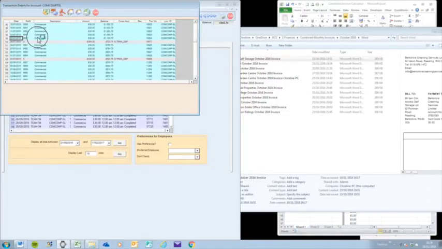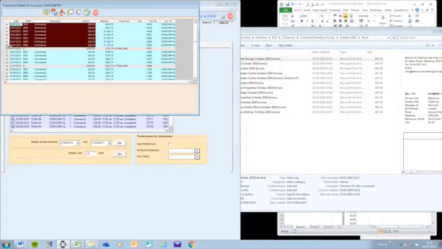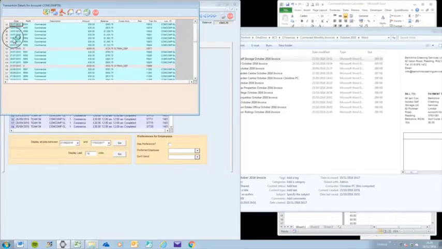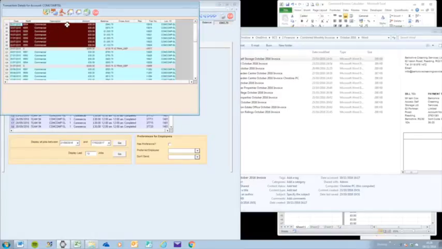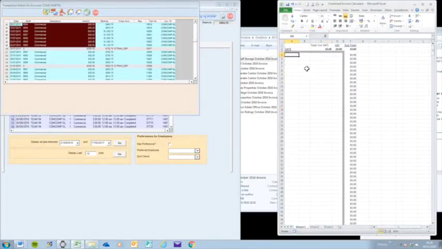So when we come across one of these, when we're highlighting, as I was doing before, highlighting down like this, we don't want to highlight these payment rows, okay? We only want to highlight the job rows, okay? So when we get that far, we want to highlight up until then, and then stop, okay? And then we would copy that into the combined invoice calculator, the Excel document here.